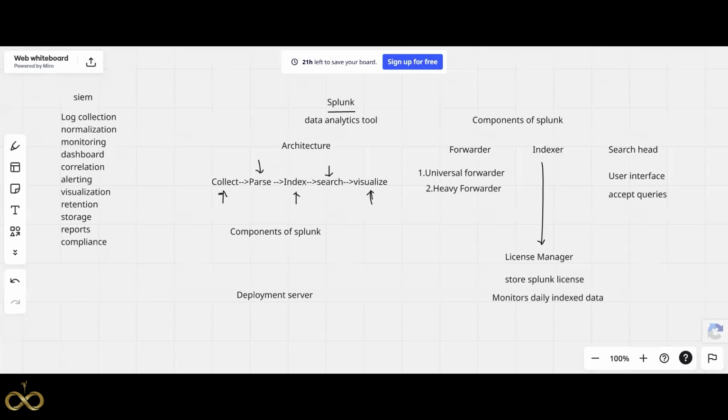Without deployment server, the admin would have to do these things manually in every server to change any configuration, to update a few things, to maybe install a new Splunk app. Even if you want to install Splunk on all the machines in your organization, are you going to do it manually one by one? No, you're going to use deployment server. Without it, it will take days, even weeks, to complete that task.